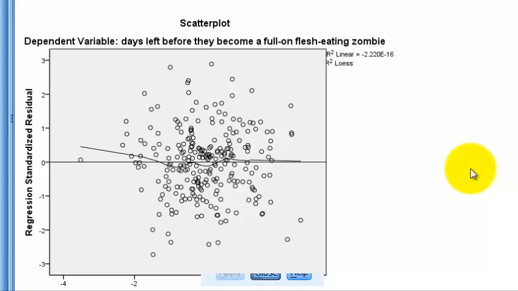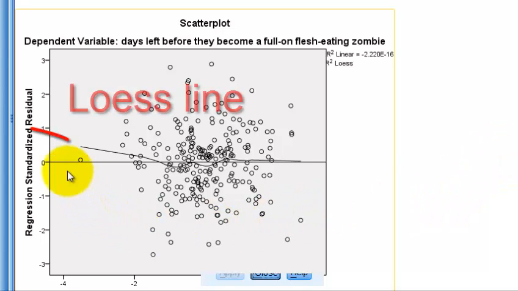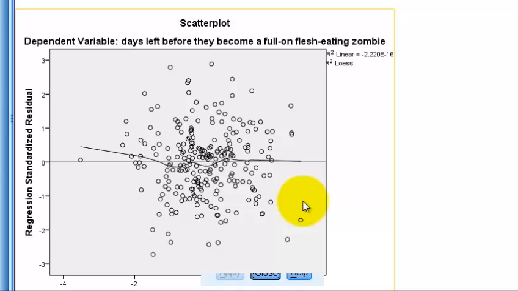And here it is. So if you can see that there's a Lowess line in the middle, kind of overlapping with the straight fit line. So we don't see that much of curvy happening on the Lowess line, which means that we pretty much confidently say that the data didn't violate the assumption of homoscedasticity.